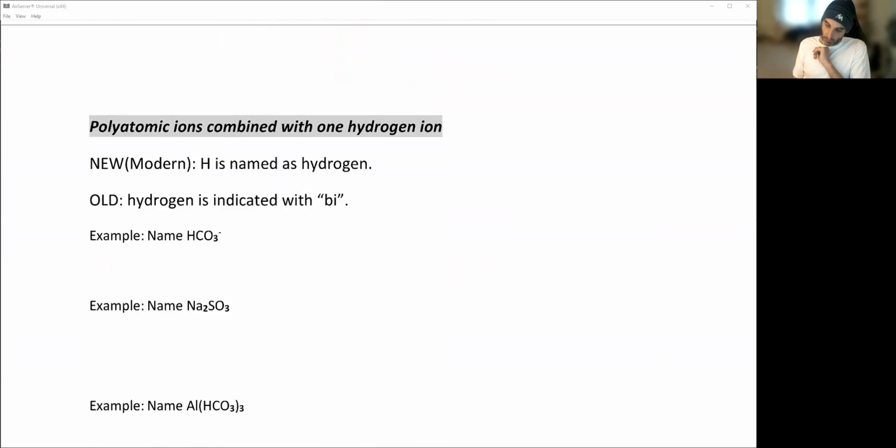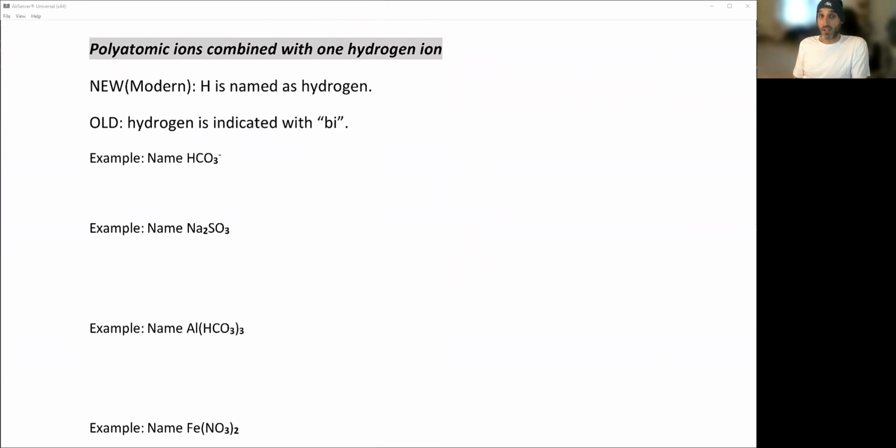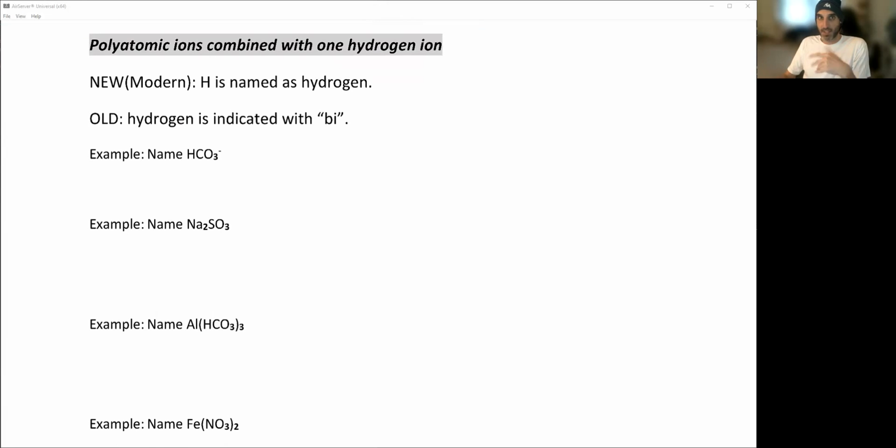One more annoying thing that we have to get used to is that hydrogen is often an addition to some of these. We're looking just at naming these things. We haven't actually put them in any full names yet. We're just looking at the names of these individual polyatomics. You can memorize them, but you have to understand there is a systematic way that this started and not necessarily continued. So the new modern way is anytime you see hydrogen, you're just going to say hydrogen.